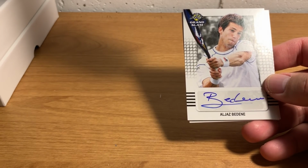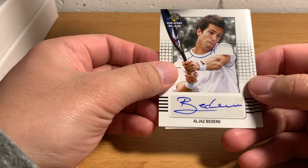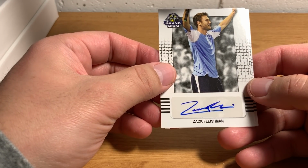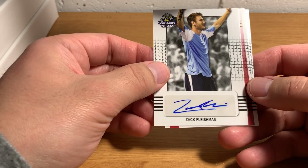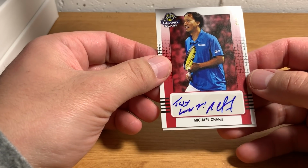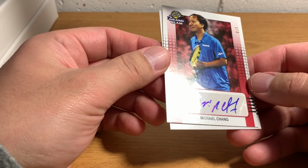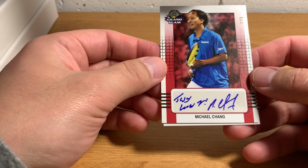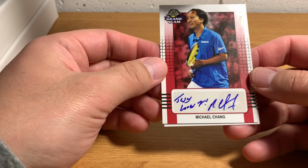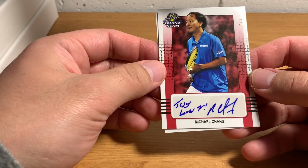Man, let's hope this improves. Actually, I did see one card on the back that you might have seen too, and that was a name brand player, so that's good. We've got some hope. Alright, Zach Fleischman. Don't know who that is. Looks pretty modern though. Oh wow, this is awesome. Look at that. Looks like we're ending with a bang here. 1 out of 3. Fantastic. I don't know what that inscription says. July World. I don't know. Weird.